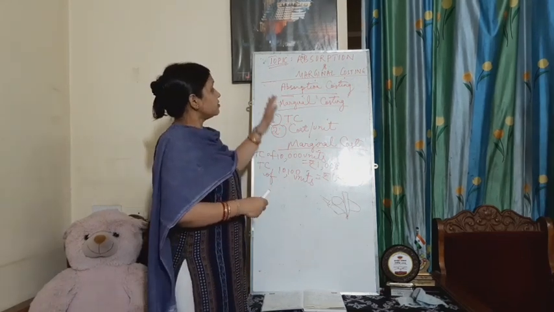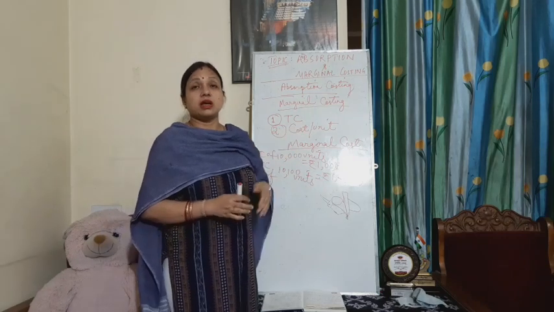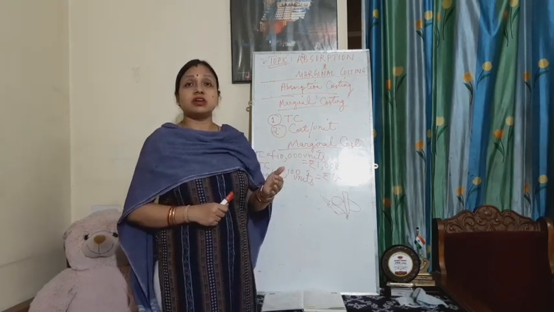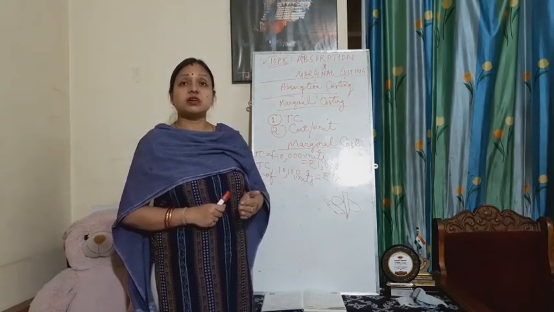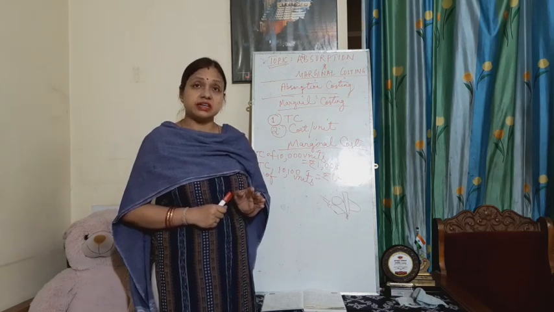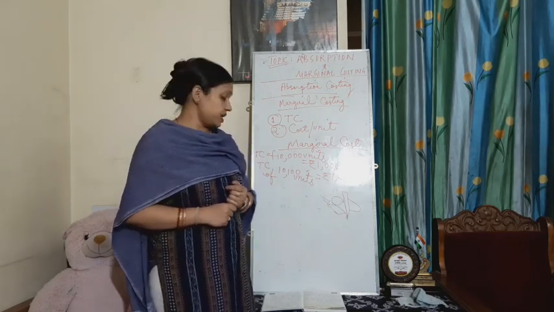Now, my dear students, we have come to a detailed discussion about marginal costing. Marginal costing is also called as variable costing, because as I have told you earlier, in marginal costing we only regard variable cost as important for decision making. Fixed costs are not considered as relevant for decision making.